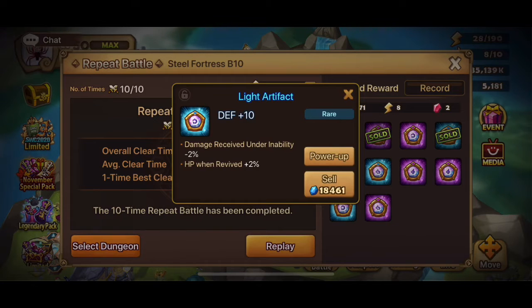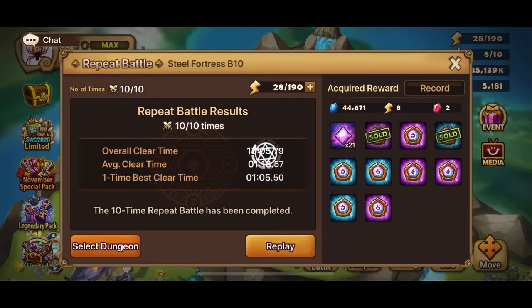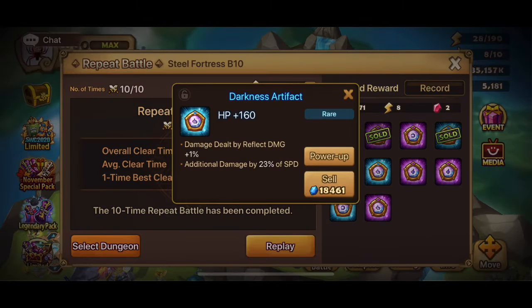This one, damage received under inability is reduced, and I don't think it's good. I don't think these are good. This is one of the bad ones, and HP when revived, completely useless, so we will sell this. Darkness. Damage dealt by reflect, we said it's useless, and we have here additional damage based on speed. However, the roll here is very low because it goes between 20 and 40, and since this is a blue one and this darkness, I will sell it.